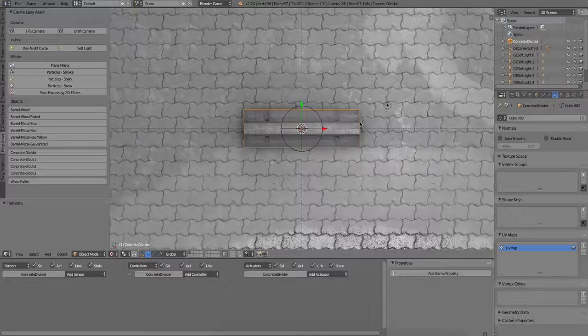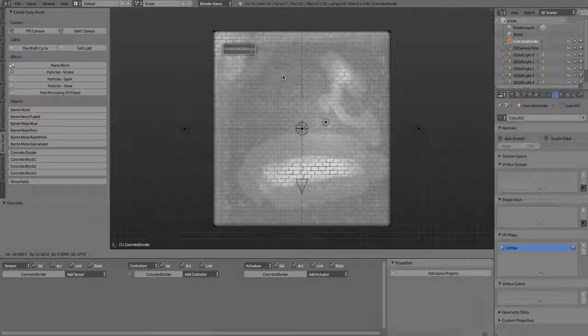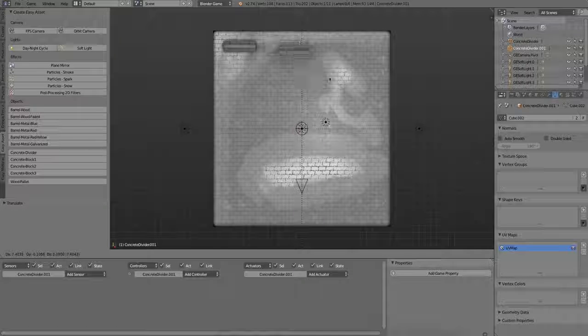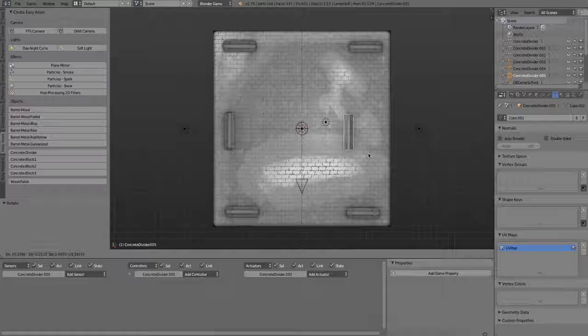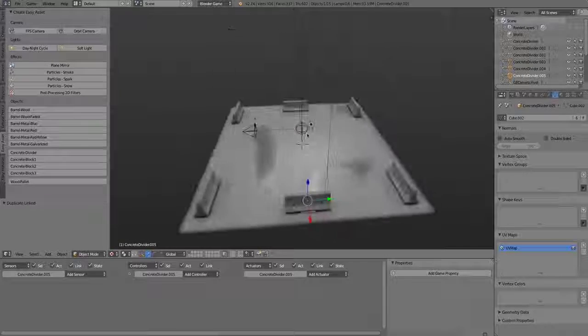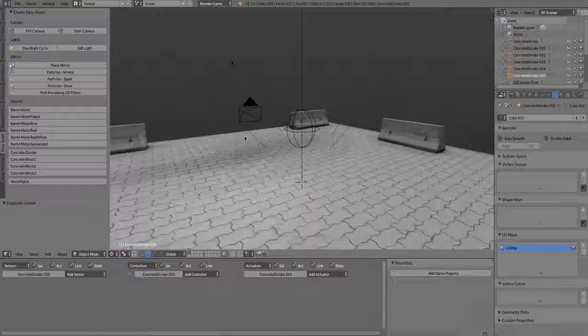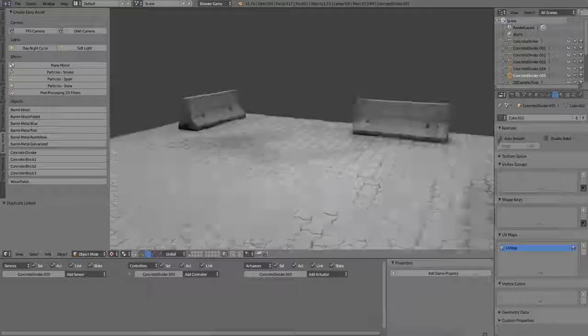And let me just copy this a few times. As you can see, the soft lights I added earlier is providing a very nice sort of soft shadow around all the objects. And almost done. Last one. And let's just see it in the game engine. Okay, good.